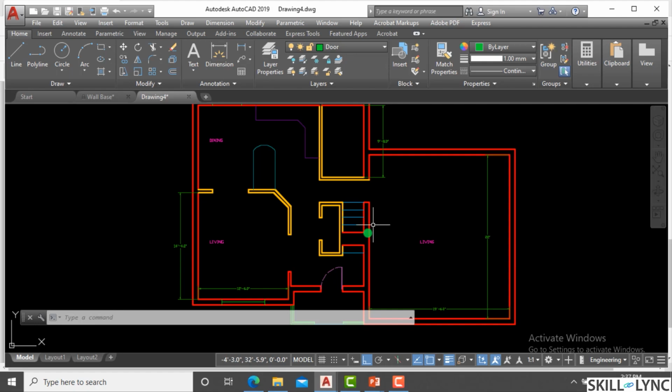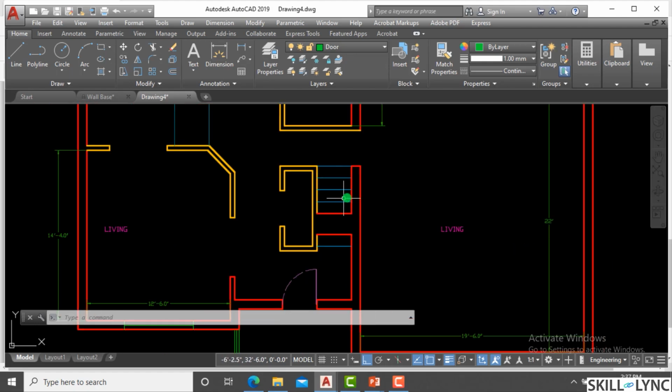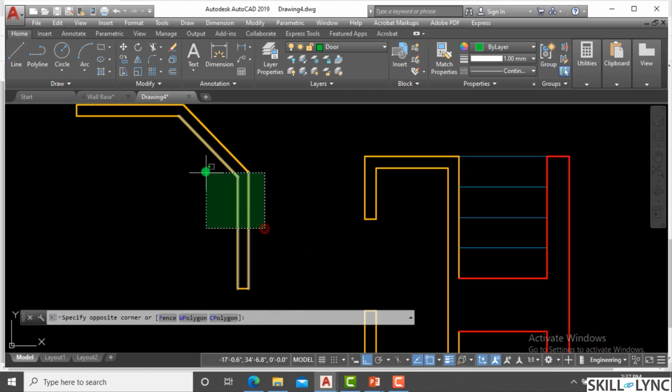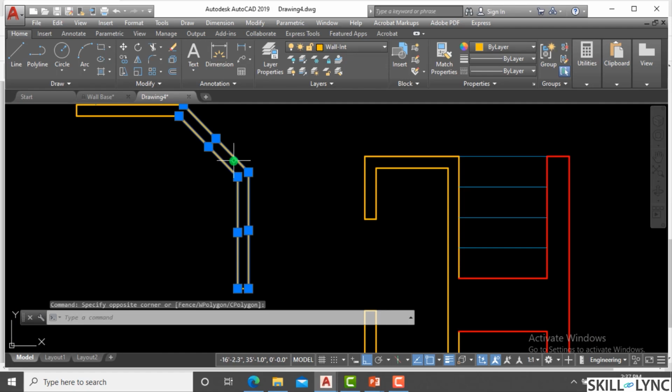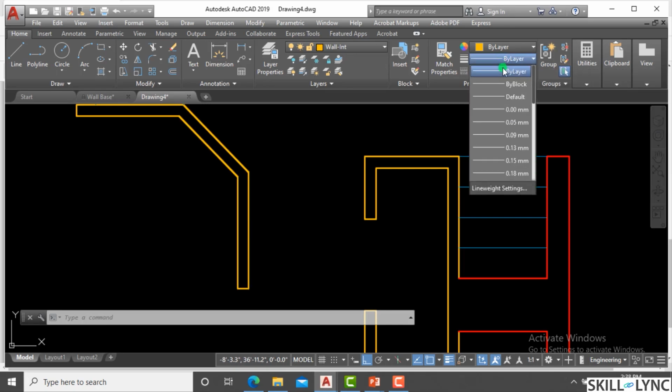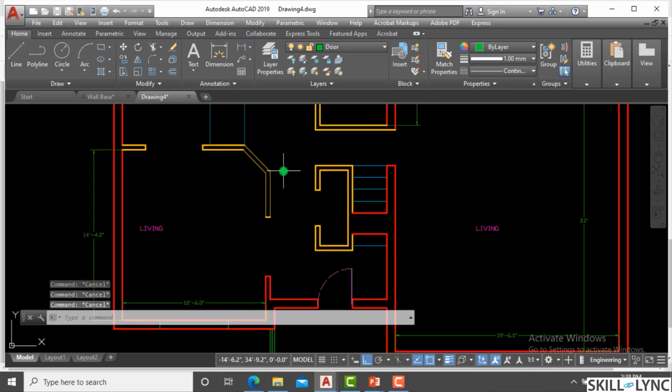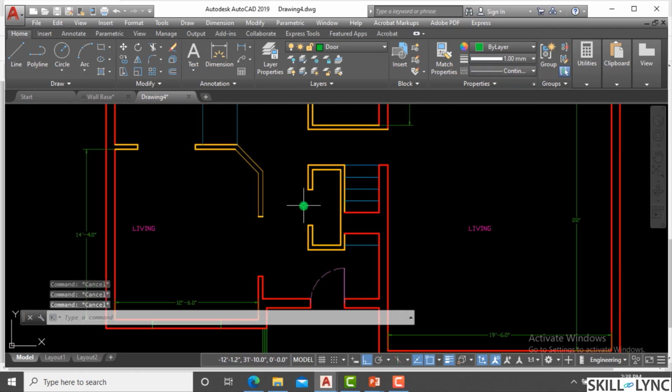Now if you want to change the line weight of this particular line, one way is to change the line weight in the layer, or you can individually select that object, go to the properties panel, and there's a line weight drop-down list. You can always give an override setting to the current setting of the layers. So this is how we do it on the layer.